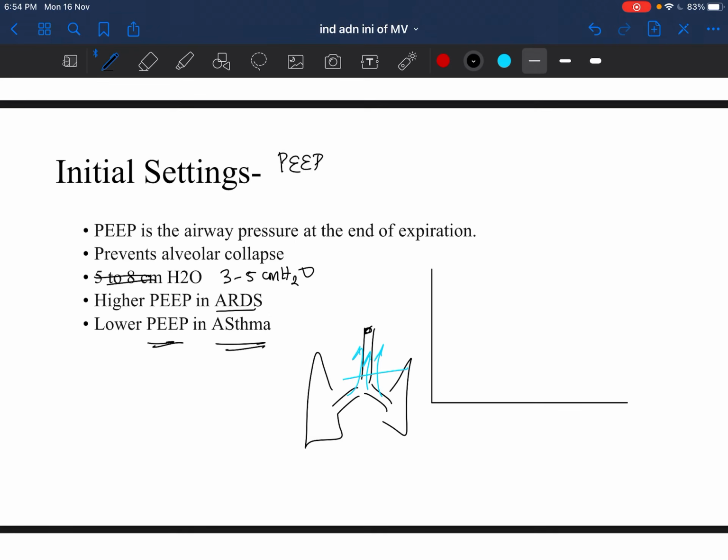So, let us say this is a volume controlled mode of ventilation. This is how the patient is starting out. This is during inspiratory hold, the normal one. A patient with asthma will look something like this, because the P peak and the P plateau will have a lot of difference. Because the parenchyma is normal, your plateau pressure will be normal. Since resistance is more, your peak pressure will be high. The base should touch your PEEP, or it should come back to PEEP.